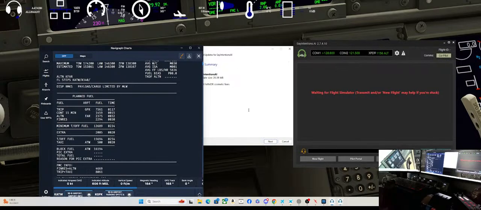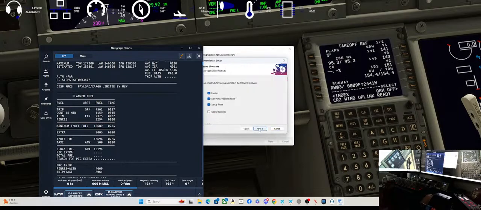There's an update. Let's see intentions. I'm going to go ahead and do it now. It says it's just cosmetic, but why not go ahead and do it?